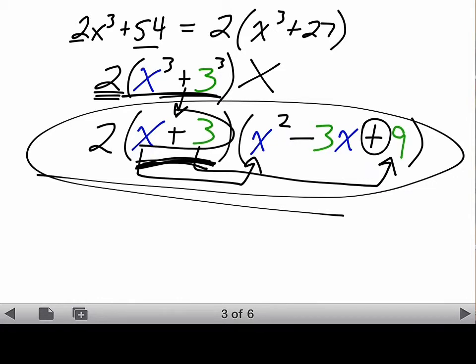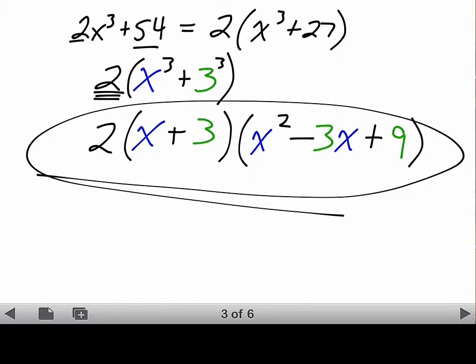If we multiply the x and the 3 together, that gives us the 3x. Keeping in mind the SOAP part, we have a negative sign in front of that 3x. I go over it this way so that you don't try to memorize that pattern. If you can rather think about how to get the second set of parentheses from the first, and how to get that first set of parentheses from the original sum of cubes, makes this process a lot easier. I'm going to clean this up just a bit, and here I have the final answer.